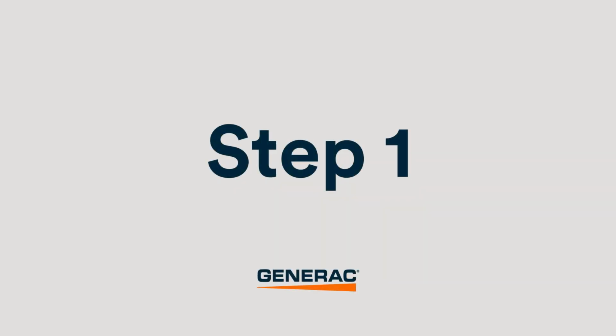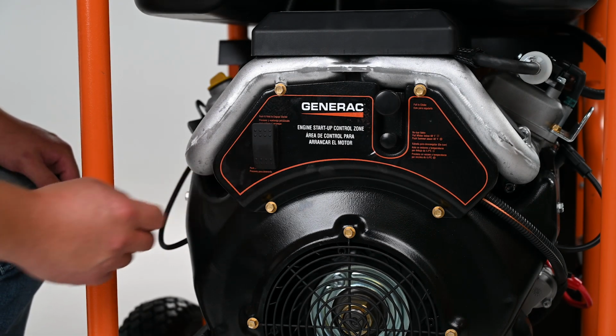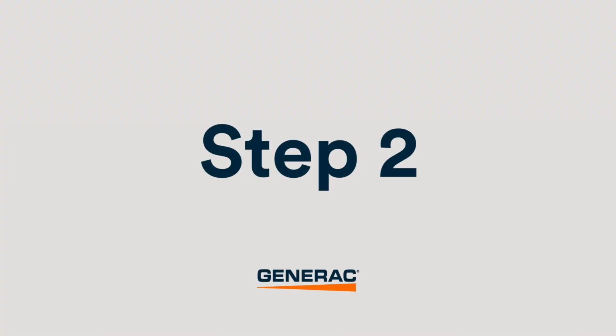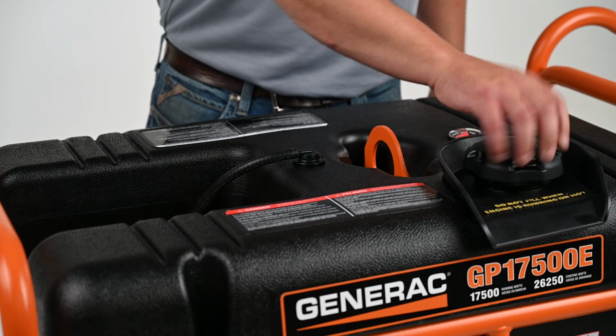Step 1. Ensure the generator is shut down and completely cooled before working on the fuel tank. Step 2. Open the fuel fill cap to relieve any pressure inside the fuel tank.